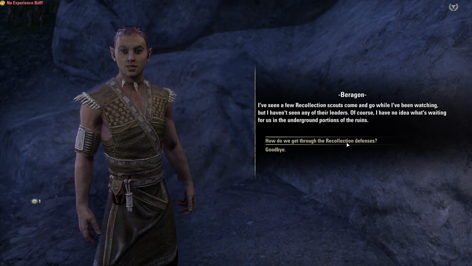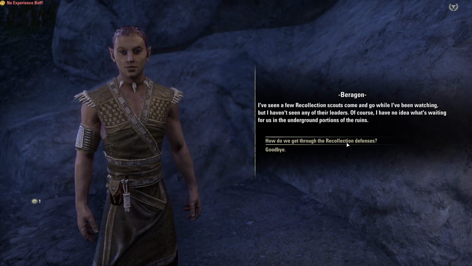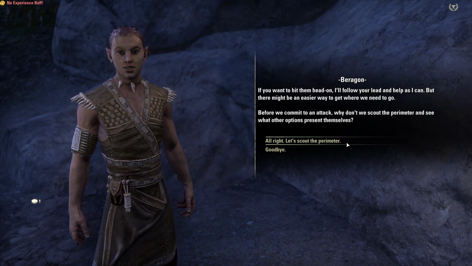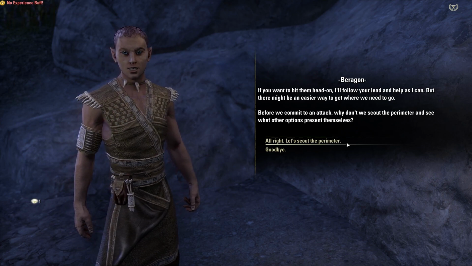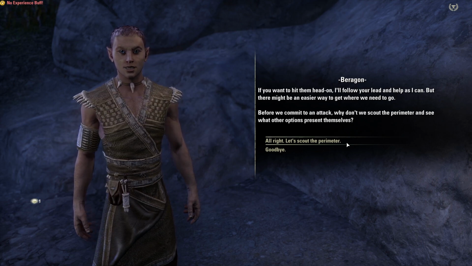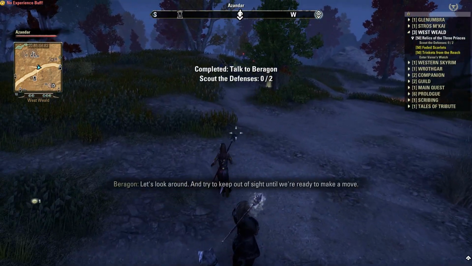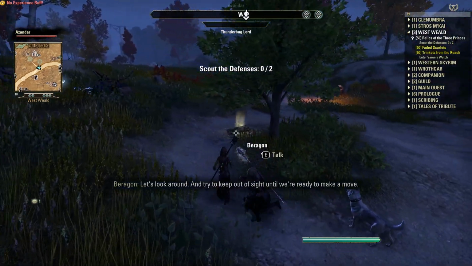Of course, I have no idea what's waiting for us in the underground portions of the ruins. How do we get through the recollection defenses? If you want to hit them head on, I'll follow your lead and help as I can. But there might be an easier way to get where we need to go. Before we commit to an attack, why don't we scout the perimeter and see what other options present themselves? Sure, let's scout. Let's look around and try to keep out of sight until we're ready to make a move.